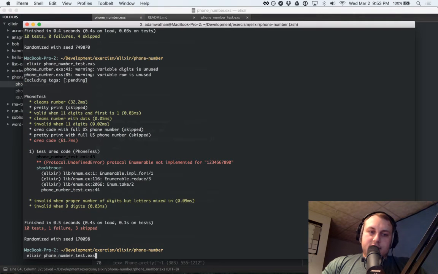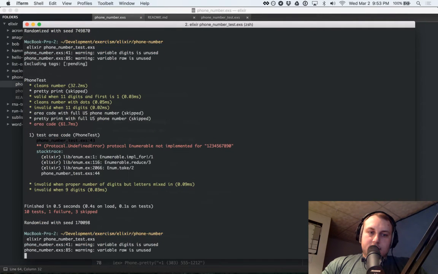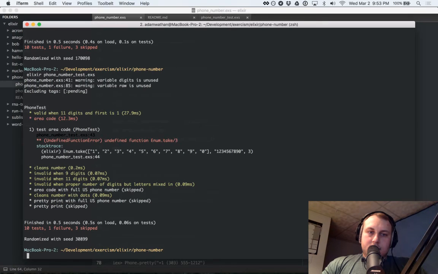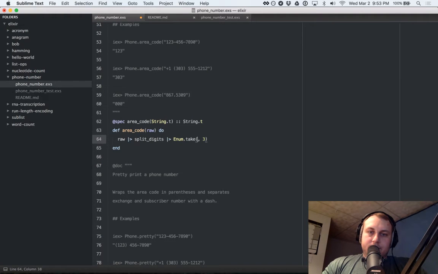So the thing that sucks is it's hard to pattern match on this now.